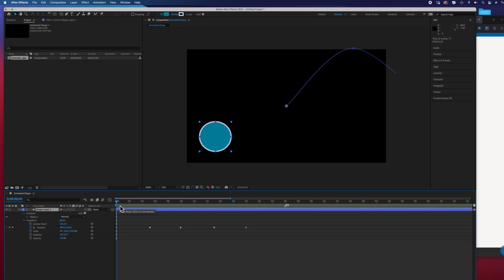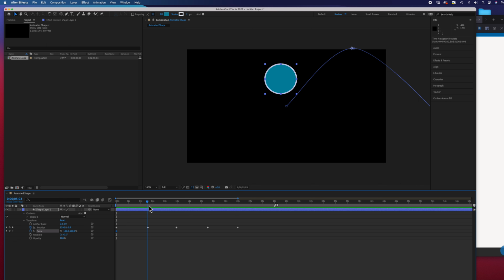So my next move is to go to the scale. And I want to make this a little bit smaller as it goes away, right? So to give it that illusion of depth, I'm going to have it go back. So I'm going to start with the scale and hit that stopwatch. Adds a keyframe there. And if I drag Big Blue up here, when it gets to there, I'm going to change the scale of that.